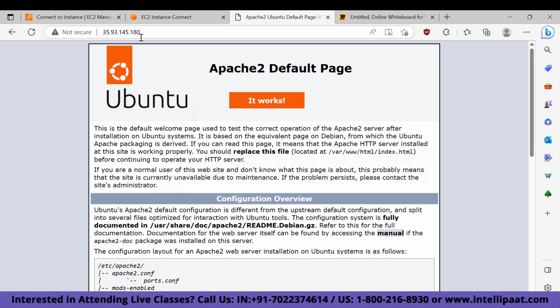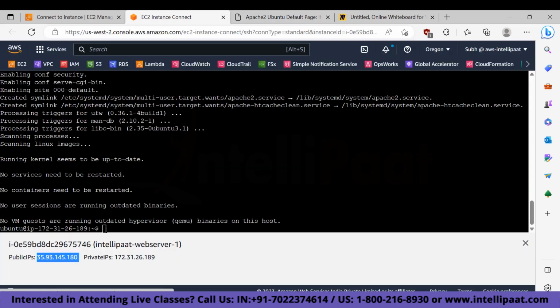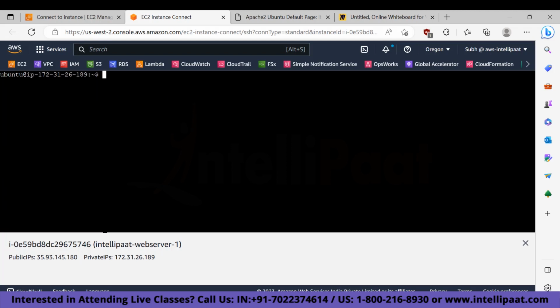Okay, you can see upon the public IP this Apache page of ours is visible. Now you can see here they are saying that if you want to replace the file, you can go to this location and do the replacement. So let's now go to this location. Over here, we will type in cd /var/www/html and we will navigate. Now if I do ls over here to list out the things that are present, you can see an index.html file is there over here.